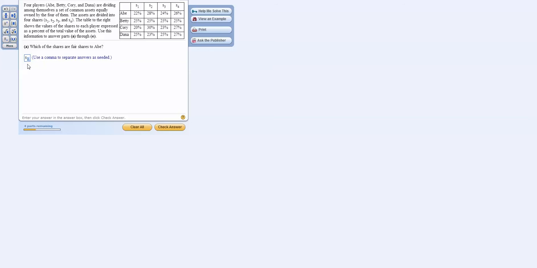Instead, let me backspace. You're going to want to use your right arrow key and kick the cursor out to the right, and notice that it's gotten much bigger. Then you type the comma. Then you'll type S. Once again, we need to do a subscript, and we'll type in 4. Now we will check the answer, and you'll see that we get a well done.